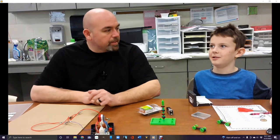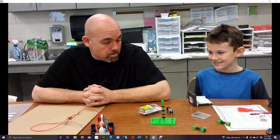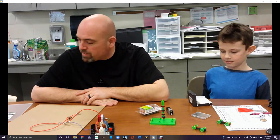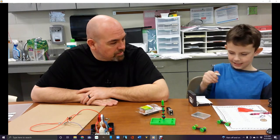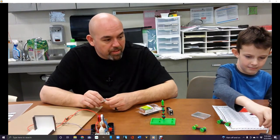So today we're going to be playing with magnets and checking about how they work. Yes, we are. We have all kinds of magnets here, don't we? Yeah, a lot. Which one's your favorite that you've played with so far? I like these ones, the little tiny magnets. Well, kind of like these ones with these ones because you can move them.